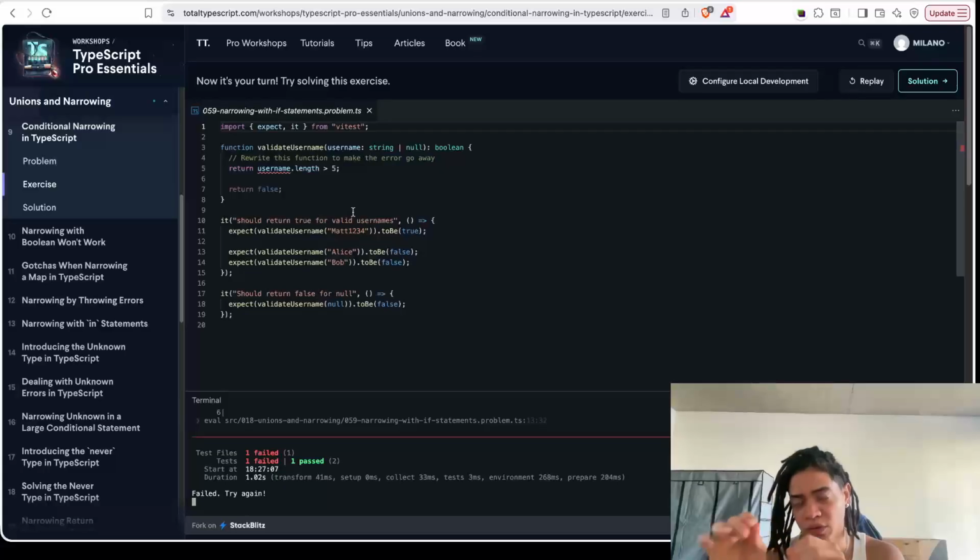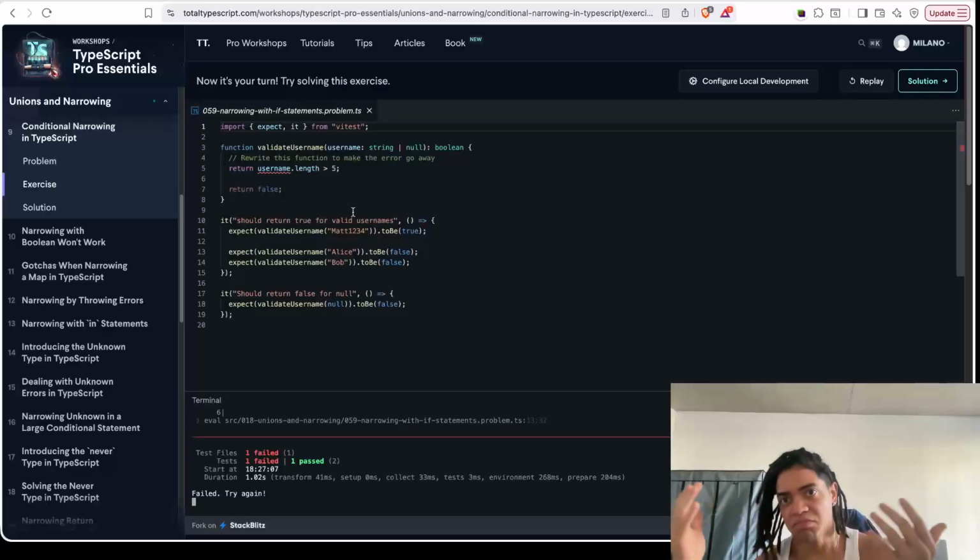And also, if you want to combine literal types with a wide type, like string in this case, you need to do a little hack to actually get those values.